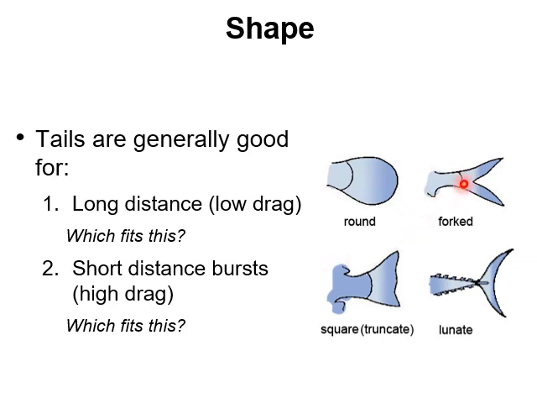If you have a forked tail, you're kind of somewhere in between, right? You're not an excellent accelerator, you're not an excellent long distance swimmer, but you're kind of the best of both worlds. You can kind of do both. All right, so again, just to reiterate, if you have one of these tails, it means you can accelerate fast, but you're not really great at swimming long distances. If you have this tail, you're good at swimming long distances, but you can't really accelerate very quickly. Whereas if you have this tail, you're kind of somewhere in the middle.